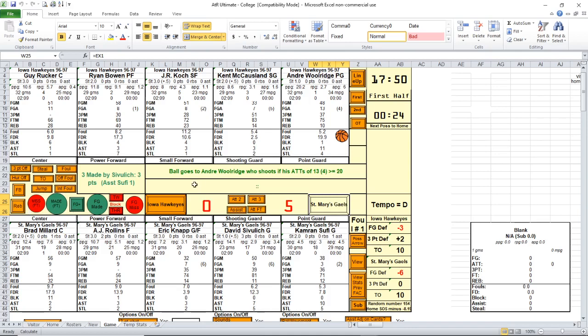But field goal plus, that happens if you have a guy who hits the shot. Let's say, for example, Andre Woolridge shot here and he made it. He hit the two-pointer and it said it was good. Down here it might say foul if foul rating is, and so on and so forth. If it meets the criteria, the basket's good as well as he was fouled, then you'd hit your field goal plus. So that would give him the bucket, and then it also calls the foul, and then you'd do the free throw.